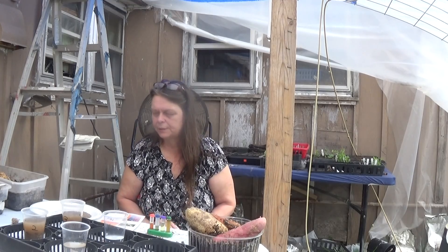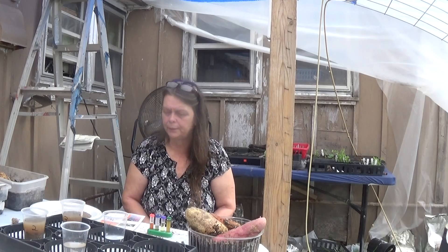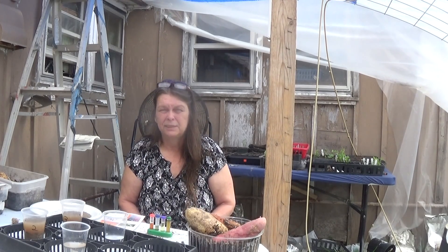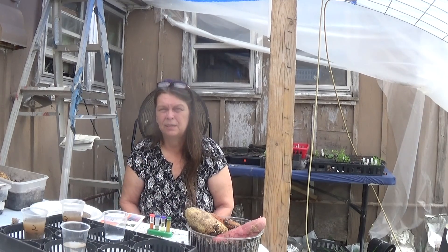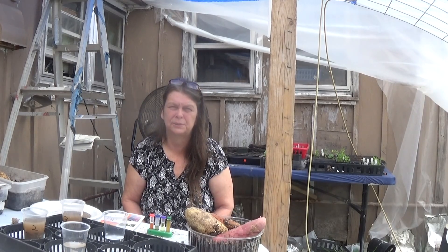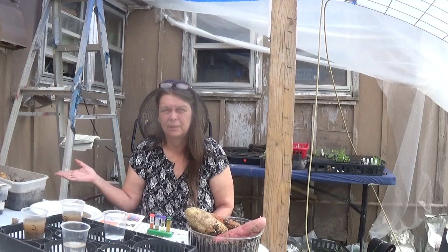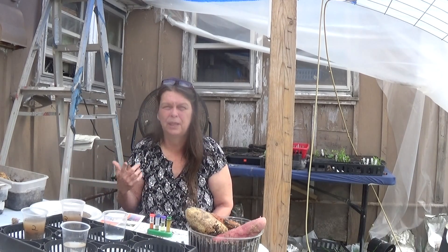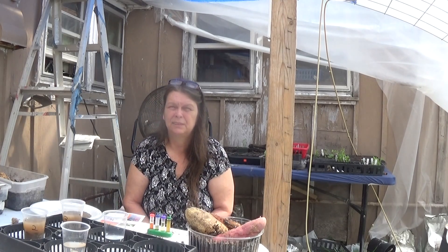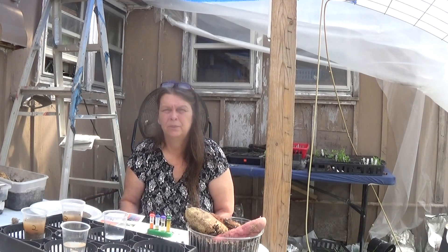In St. Louis our soil pH levels were 6.0 and above, more to the alkaline area, and it kind of explains why azaleas and blueberries didn't do too well in St. Louis without adding sulfur or other fertilizers or chemicals. I'm not one that normally goes towards any type of amendment, even though sulfur and lime are organic. I just never was into the chemistry of the garden — I pretty much was lucky my soil was really good and rich.